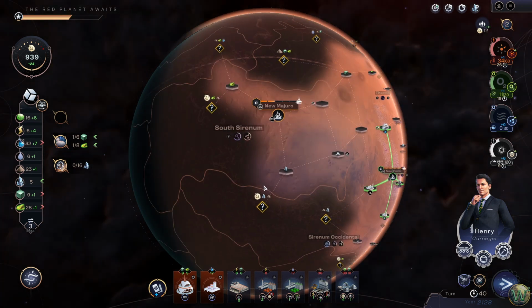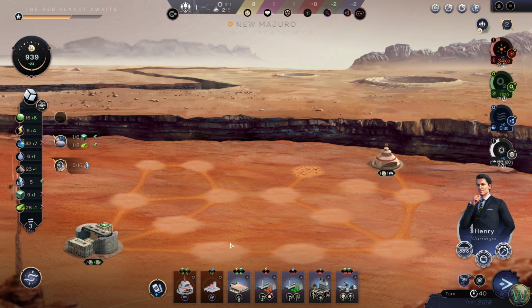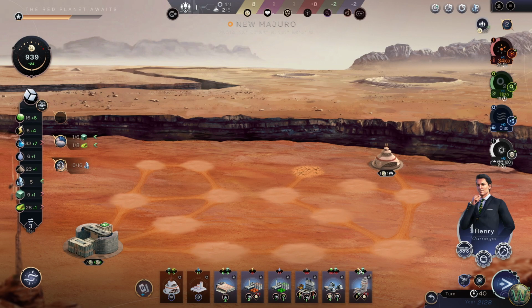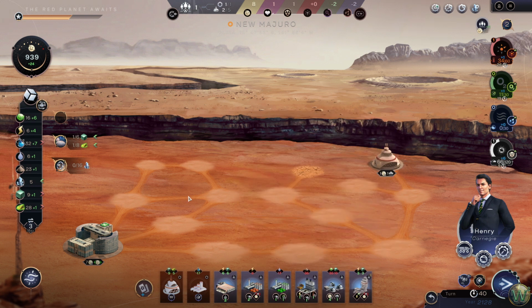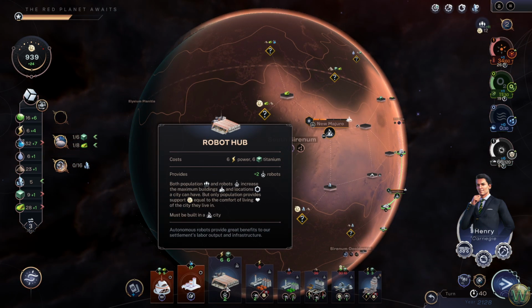Let's take a look here in New Mahuro. Yeah, we're not going to put population there, so let's take that one. That looks kind of interesting. Here, this one here, and it's fairly inexpensive too for that bonus. We don't have the power to spend now, of course, but we will. We don't have the population to spend either. This doesn't give me anything right now, so we might as well not put it down.